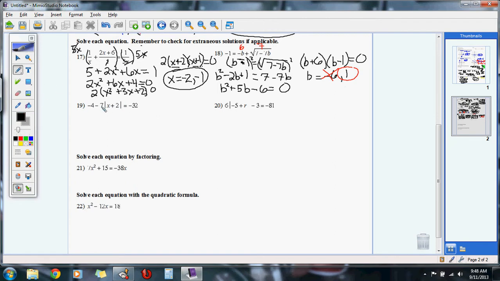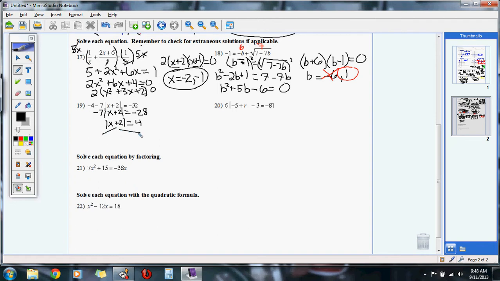All right, moving along. For these, we also want to get the absolute value alone first. So this is tricky. Don't subtract those first. You need to add 4 to both sides. So the first thing you need to do is get the 4 to the other side by adding 4 to both sides, which is going to give me a -28. Then I want to divide both sides by -7. I'm speaking out the work because by writing it, I take up a lot of space here, but dividing by -7 would give you a +4.